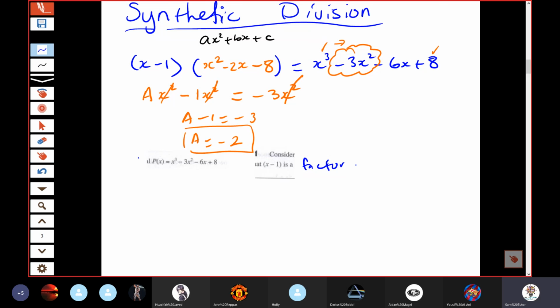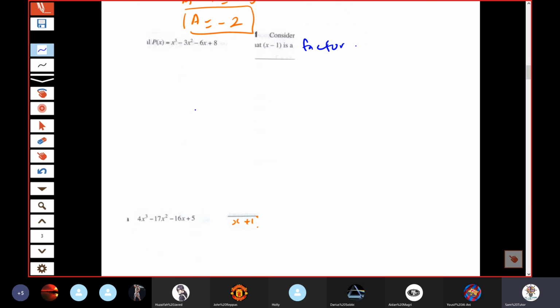So here's a basic one that you guys are all very comfortable with, right? Let's say x squared plus 5x plus 6. Let's just say we wanted to factorize that, knowing that x plus 2 is a factor. What's this going to be? Is this going to be x squared in here? Think about it. X times what would give you x squared? So what's going to be the first term?